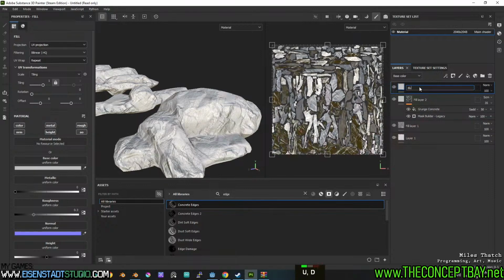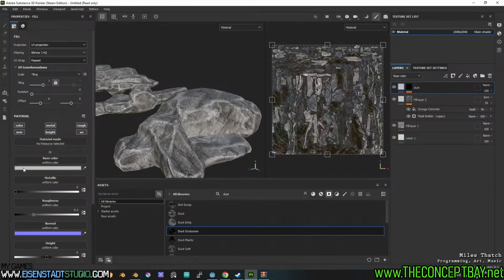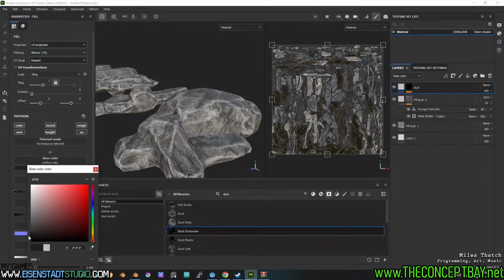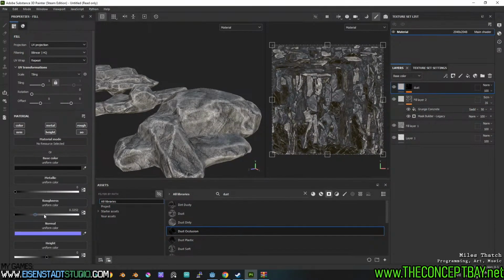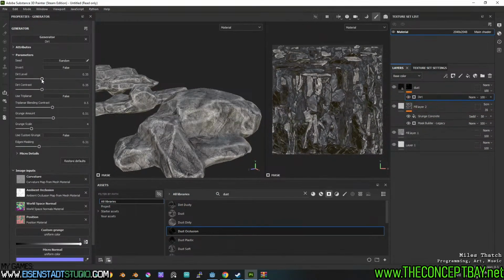Let's get dust, even though it's underwater, whatever. Dust occlusion. Okay, so this is going to be dark and somewhat rough. Interesting. Okay, let's try a different one.